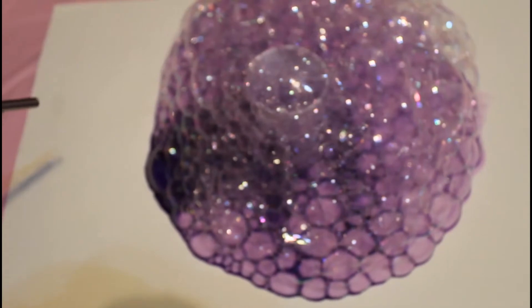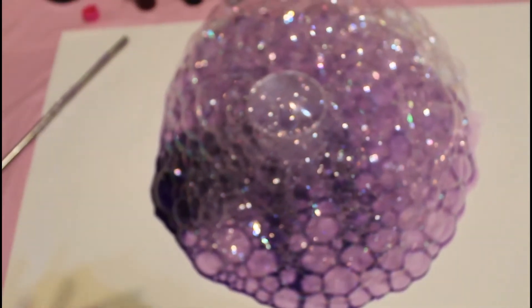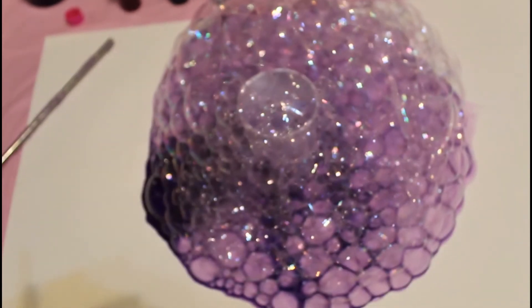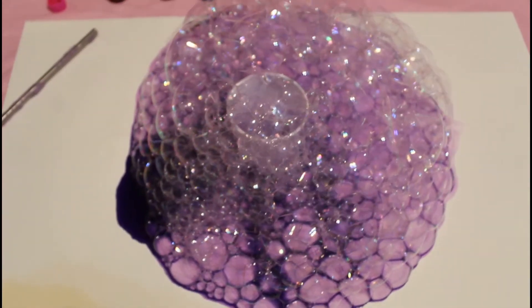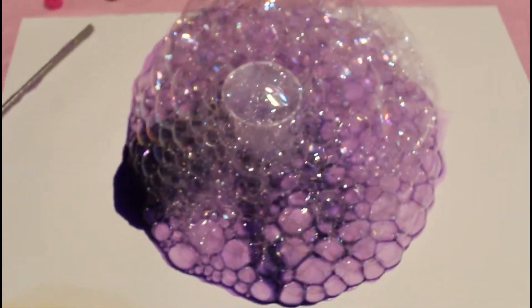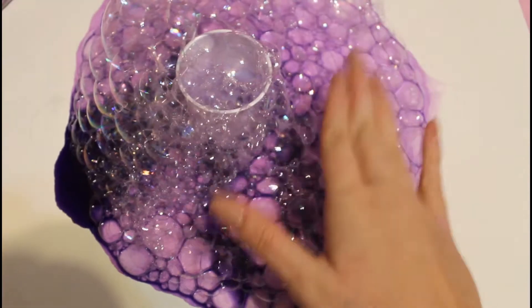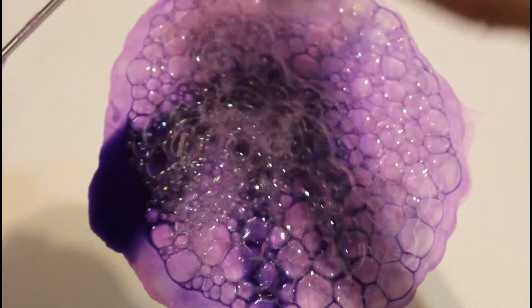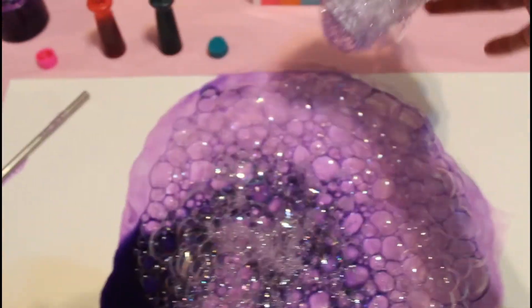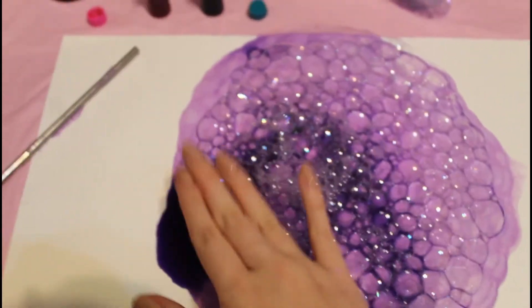They're gonna make a really awesome print on your paper — isn't that so cool! I love playing with bubbles when it is hot outside, so since it's been warm and we're getting a little bit closer to summer, I thought this would be a fun activity. After you're done, you get to pop your bubbles — patch, patch, patch! You can do this at different times; you probably don't have to put all the colors in at once like I did.